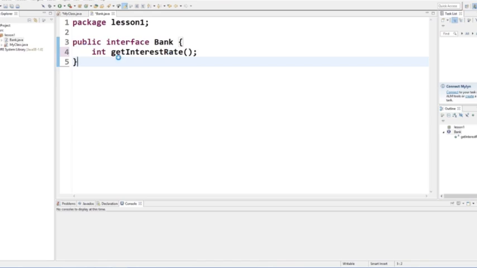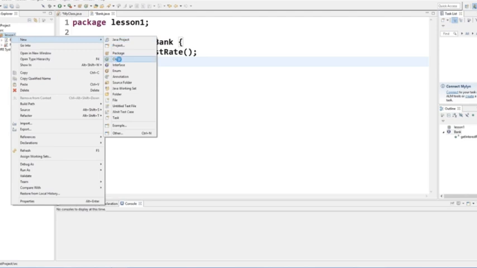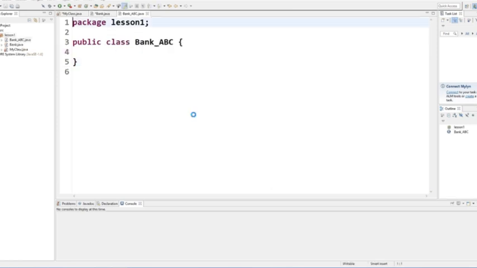So when we define a class, for example, we will define a new class for the Bank interface, and this class we will name BankABC, for example, and we want to inherit from the interface.